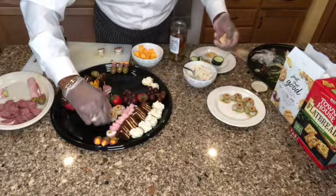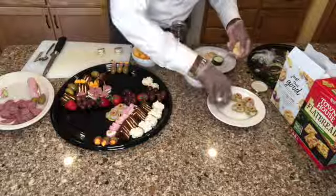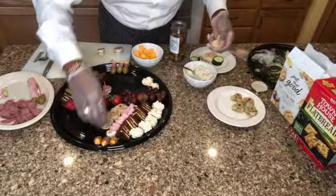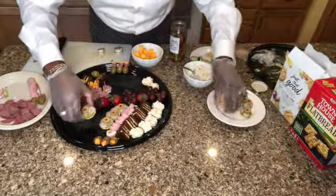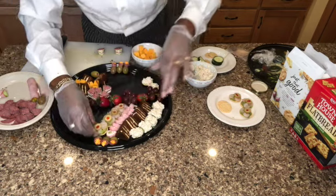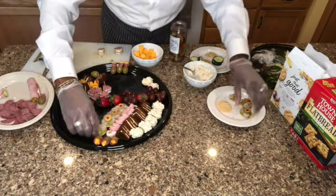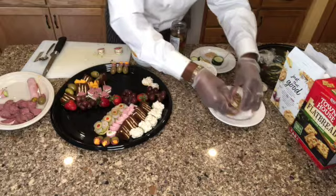Here's a little shrimp and piece of olive there. And it's starting to come together really nice. Again, I'm just putting stuff on here. You can put yours wherever you want it. And I want that one to be tilted like that, so I'll do that because I'm fussy. And we put, well, it slid down anyway. It's okay. And it's got the avocado and the shrimp on it.